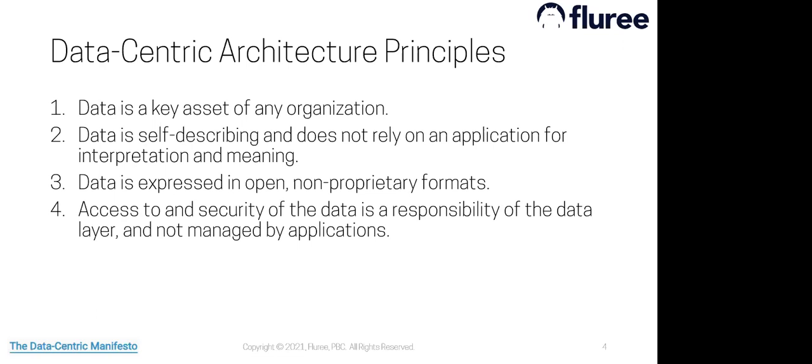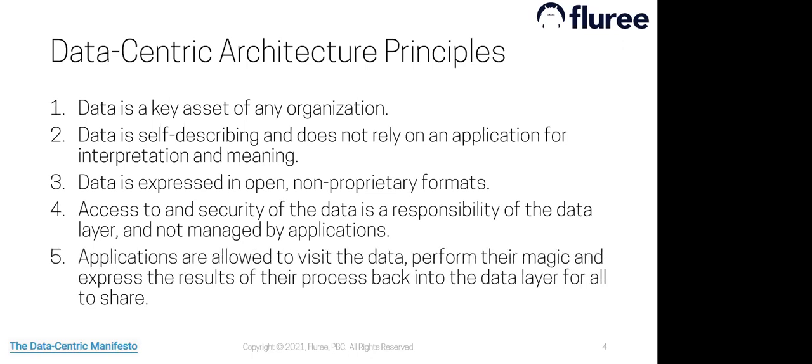And principle number 4 is where a lot of people come to Fluree, this data defending itself, where we've encapsulated the access rules with the data to be co-located and traveling along with it. So people that are writing these modern applications have a means to access the information stores and continue to share this in the data layer for this architecture. So having this notion of code as data allows blockchain applications to fit into and scale in a data-centric architecture as well.